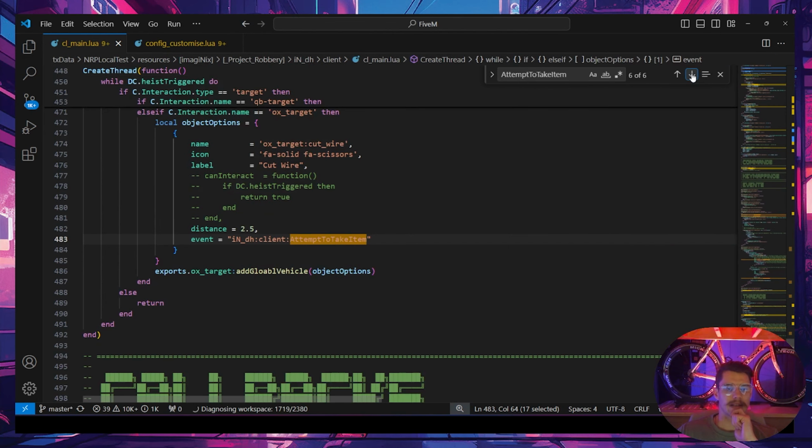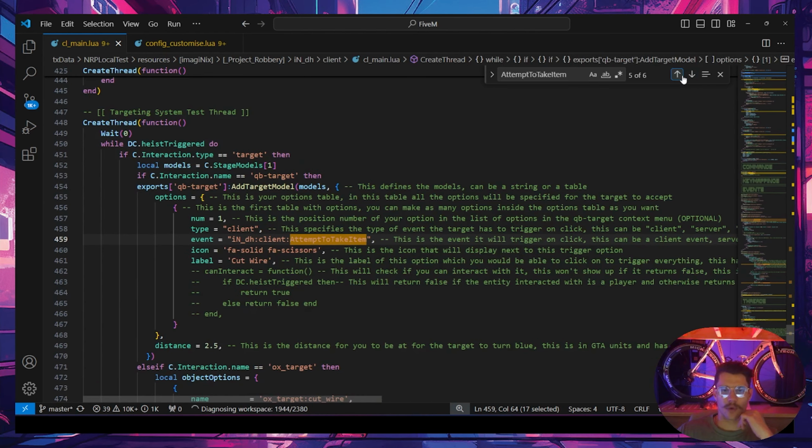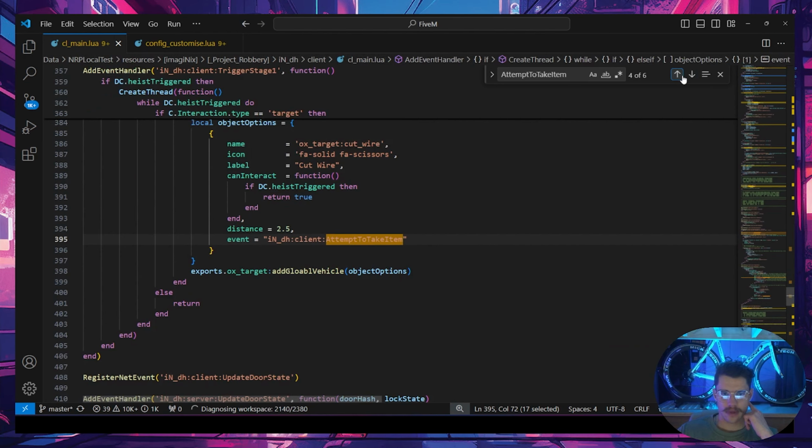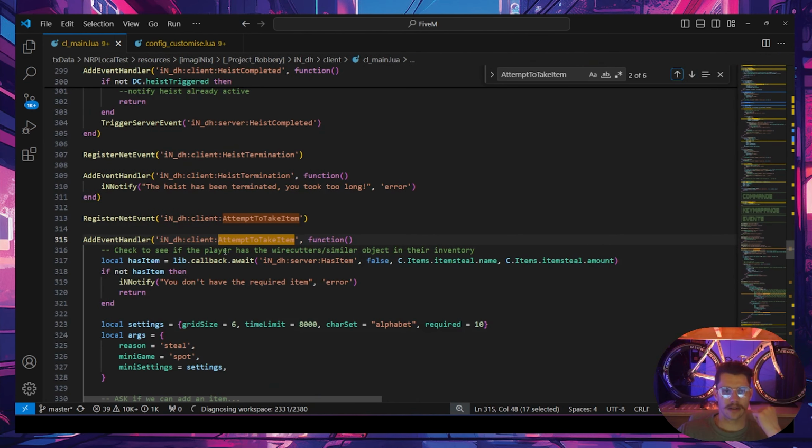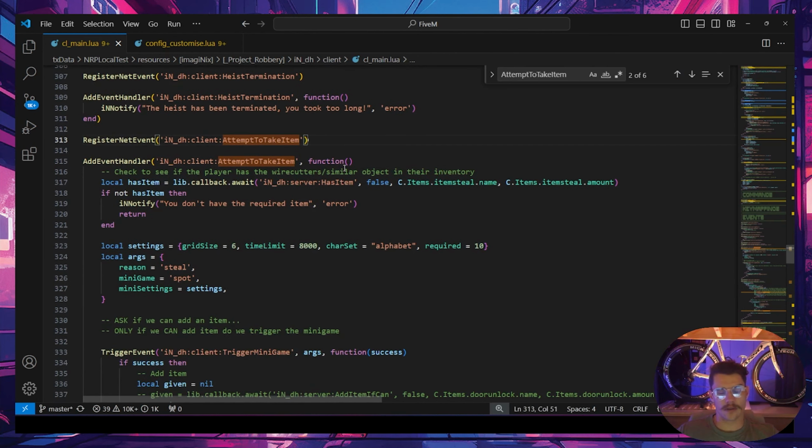I don't think we can, except for specifying the event name itself, because we can't feed it information from our target event. So this will specifically be for the items in our first room.